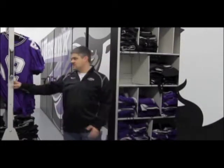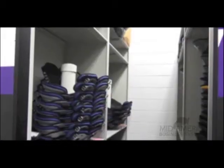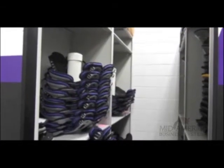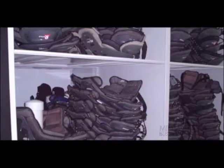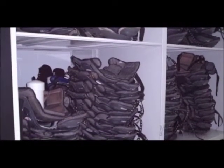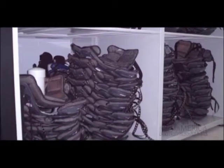It was really hard — they were just kind of shoved in there so they got bent in all the weird positions. Now we've got them, they can all sit and have their spot, they're all sitting the same way, not getting bunched out of shape. They're keeping their original form, and this season we didn't have anywhere near as many shoulder pads that needed reconditioning as usual.